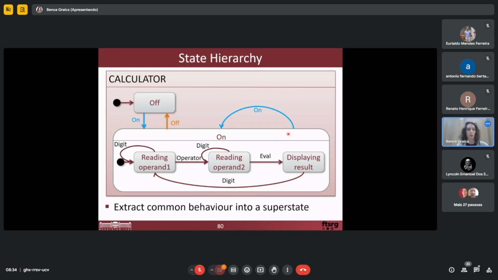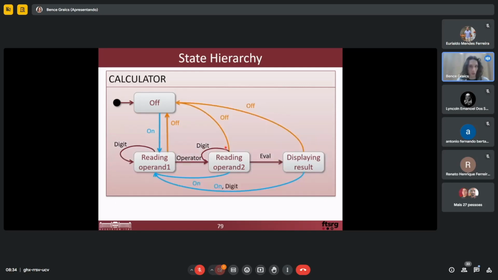Okay, similarly to this previous situation, we are in this on super state, and then an input event comes, then in response, what this does is execute this loop transition here. So first we leave whichever substate we are in, we leave the on state, and then we're going to enter this on super state again, even though we just left it, and we're going to enter one of these substates. And because this region has this initial state here, and the outgoing transition goes into reading operand 1, this is going to be the first active state after entering the on state. Okay, so again, this and this is the same. The difference is that this representation is much more compact. We do not have to duplicate all these transitions that we have here.